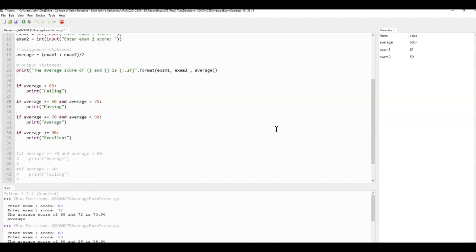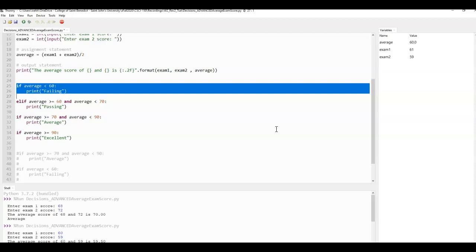So now instead of having to have another condition, I'm going to say something like else this condition, but since we're using the same variable, we could use the shortcut notation and say elif. You know, if takes a condition, elif takes a condition, but else does not take a condition. And since elif means else if, then I no longer need to say that the average is greater than or equal to 60. It's already understood, because if it weren't, it would have already executed the first part and quit execution.